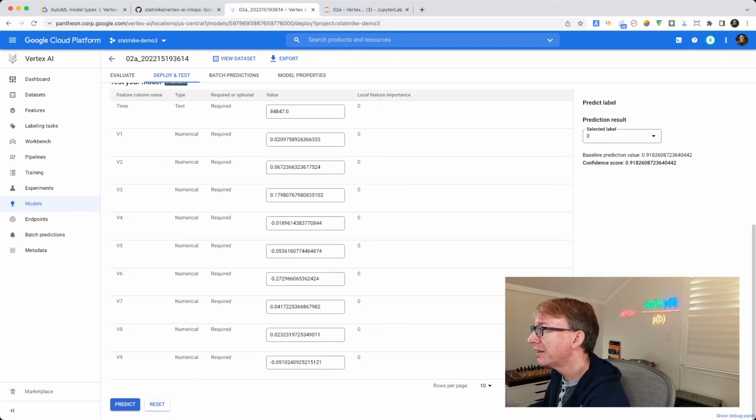It really believes that this is not fraud. We know that V14 was very important to detecting fraud, so we could actually kind of gamify this interface. We come to V14 and let's just remove that 0 in the decimal and make this 10 times more important and hit predict again.